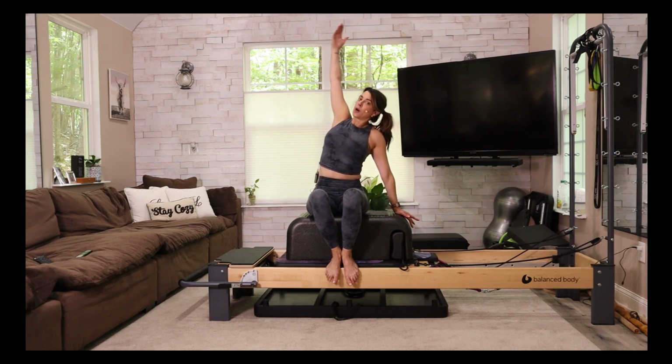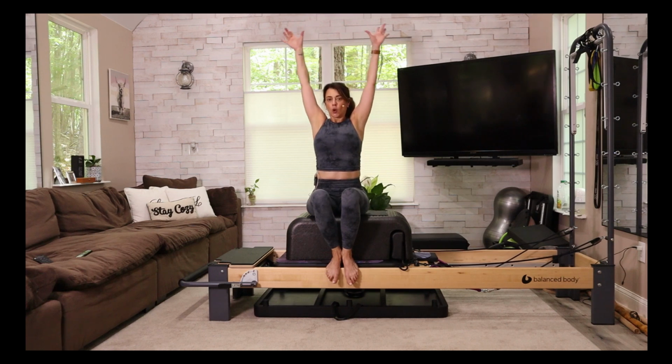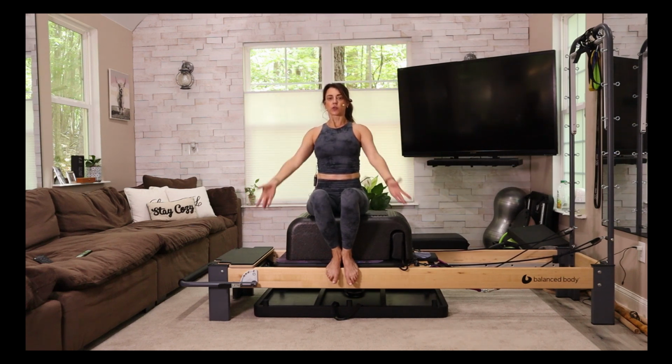Next time those arms come up, go ahead. Let's roll those arms forward and backwards, big circles. And backwards, reverse those circles. One more.